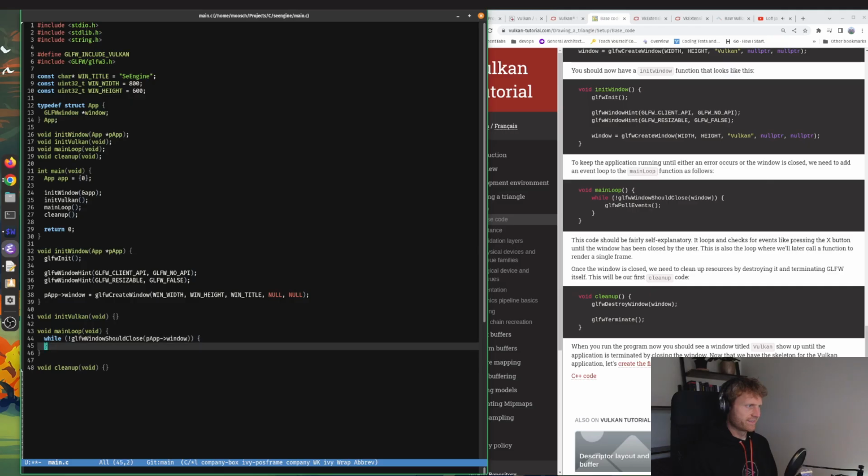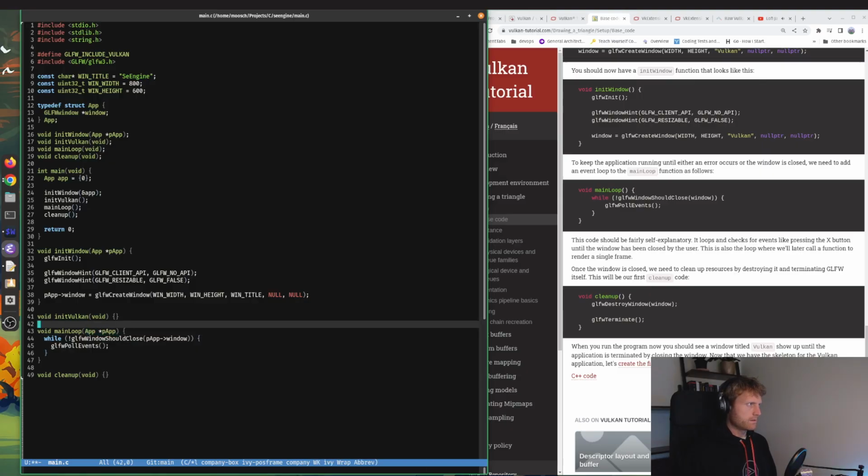While the game window shouldn't be closing, we have to run GLFW poll events, which I'm guessing is going to request from Vulkan stuff to render, stuff to do. Okay, it's going to be an app and it's pointed to pap.